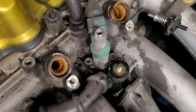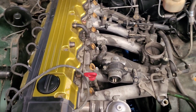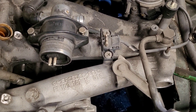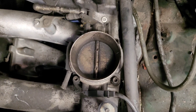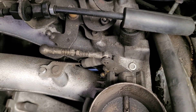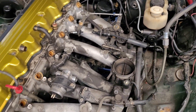Next, we're going to take off the cold start valve, then go ahead and remove our IAC as well as our throttle position sensor. There are two Phillips screws here as well as two on the side, and then two 10 millimeter bolts. The throttle body is again a 5 millimeter Allen. When you take off the linkage, just get a flat head screwdriver and pop that guy right off — it shouldn't be too difficult.